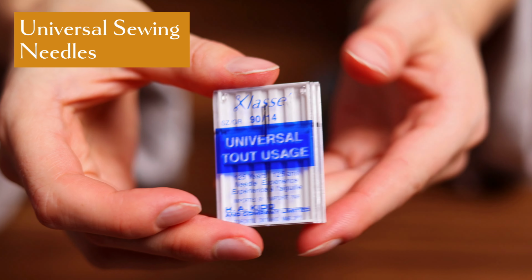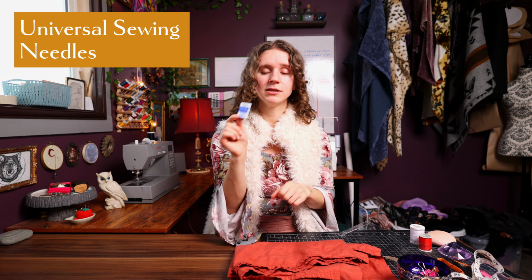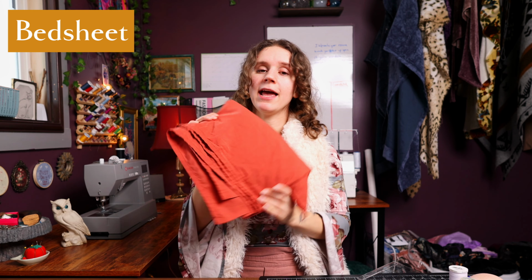Universal sewing needles. These work on a variety of different fabrics. So to start with, these are the best ones. Last but not least, a bed sheet. This is what you will be practicing on.